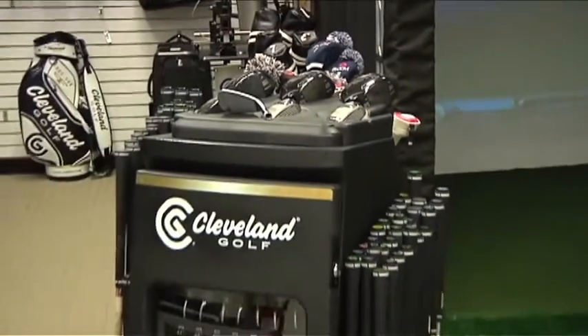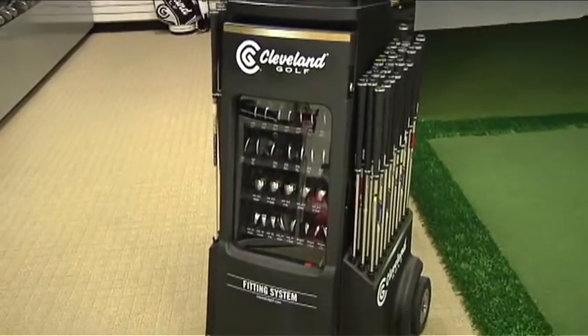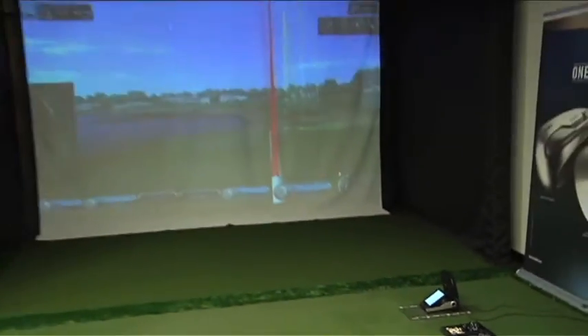We've seen a lot of customized options for clubs here at headquarters, and you're able to put together the entire order so people get exactly what they want. Absolutely — I'll fit everybody in the studio, from the average consumer off the street to PGA Tour players, Web.com, and Canadian Tour players. The average person can come in here and get custom fit before they order their clubs. Absolutely — it just takes a phone call.